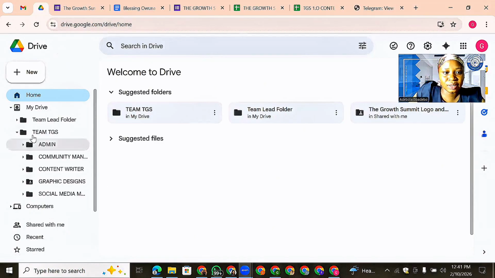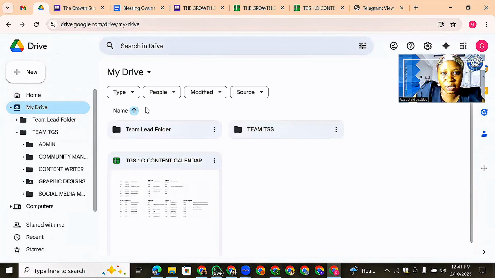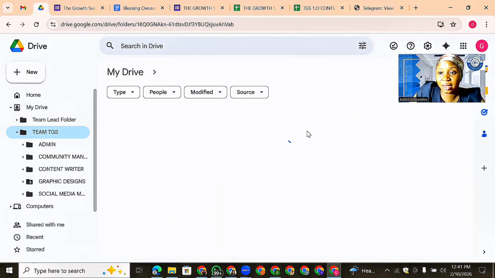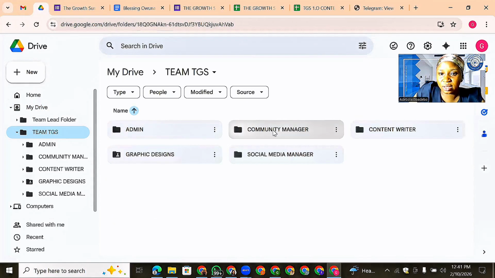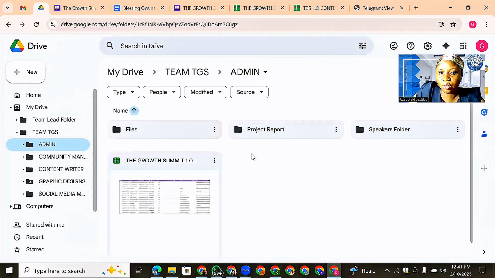So for the sake of this class, we'll be using this particular folder, this team CGS. This particular folder contains a lot of files, forms, project reports, speaker folder, all of those things.